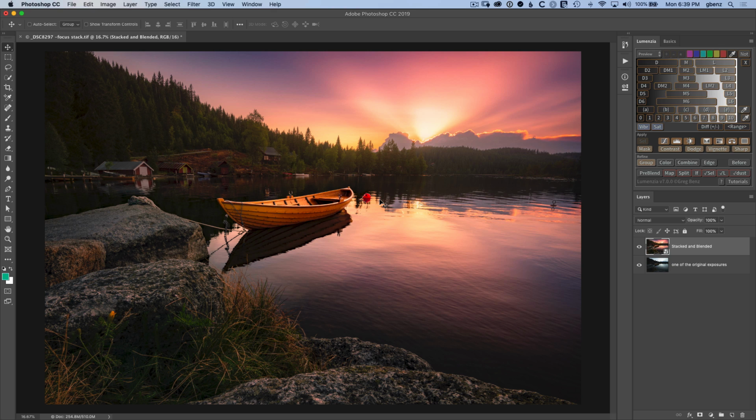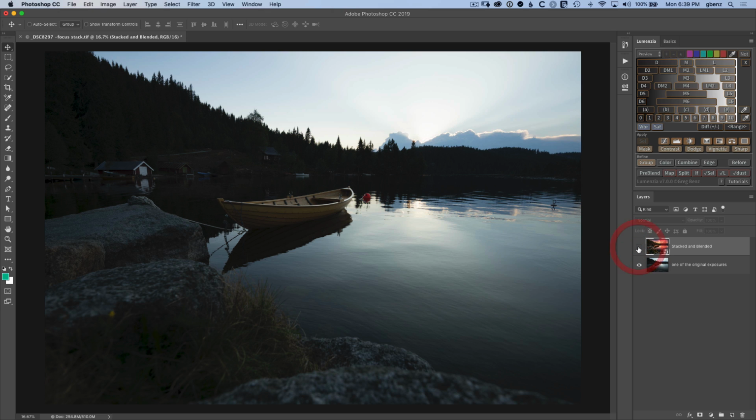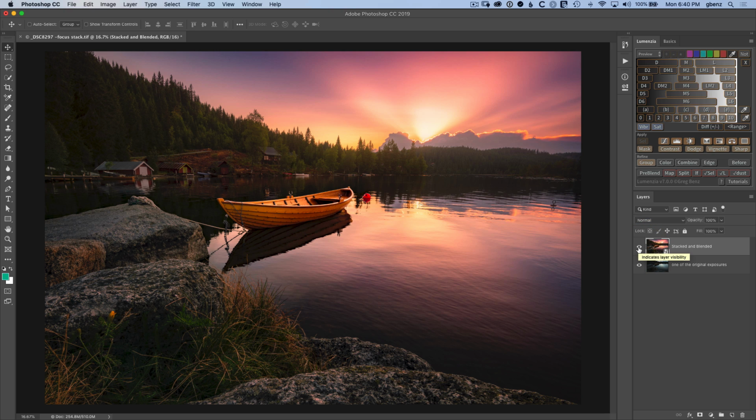Now, I've obviously done a lot of work to this image already, so let's just take a look at what I've done, which is all in this single smart object. If I hide it for a moment, you can see one of the original raw exposures. I probably had about 7 different frames, mostly to deal with depth of field issues. You can see this rock is very blurry, so I focus stacked to create depth and detail throughout the image. Then I used Lumenzia and Exposure Blending in order to restore detail in the sky and trees and other parts of the image, which gives us a much better result already.